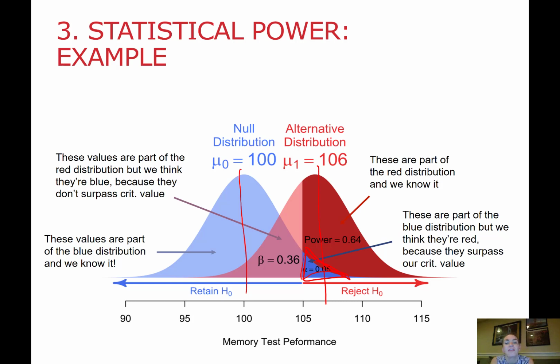I think this sample is part of its own distribution. It's unlike the comparison distribution, or in other words, there is a distinction here. However, don't you see that those are actually part of the blue distribution? They're in the tail of the blue distribution. They're just unusual values for the blue distribution, but not impossible. So I could mistakenly reject the null hypothesis if I observe one of these values here, and I would be making a type 1 error. Okay.